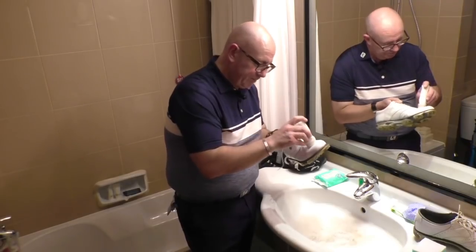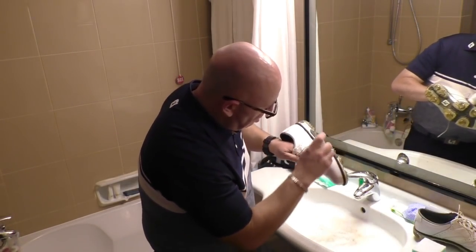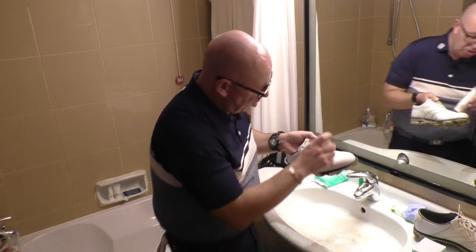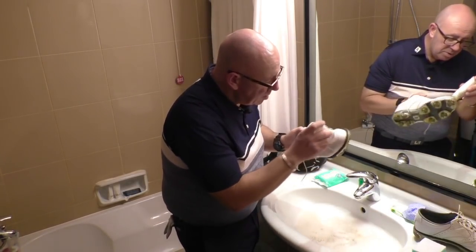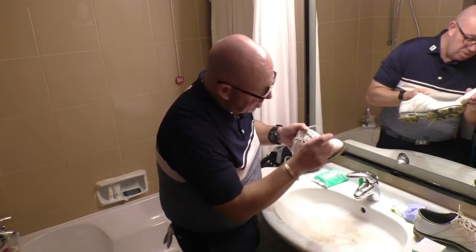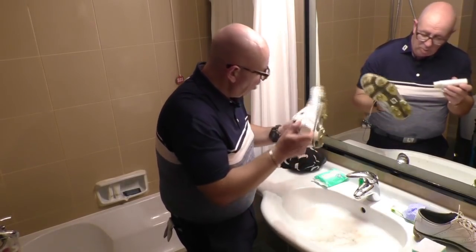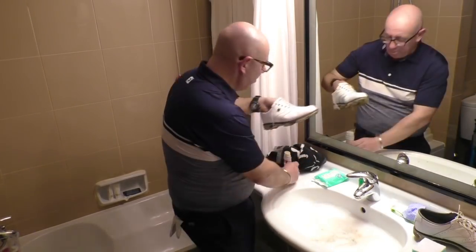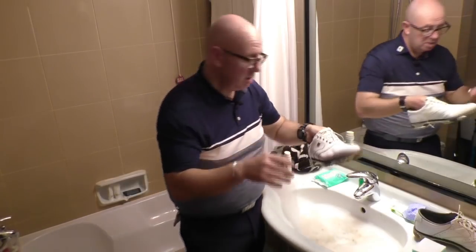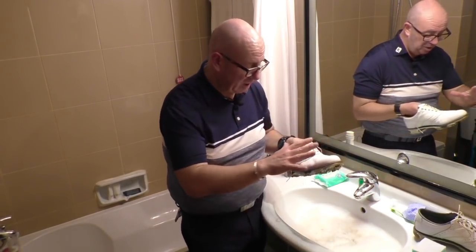Just work it into the shoe leather. You can see there. Normally I'd wait for the shoes to dry a little bit more. But you carefully work it round. Obviously have a wet cloth on hand in case you get any on the welts, but you can work it round. And then what I'd do is I'd leave that to dry, and then you can just buff it off again with a dry J-cloth or a little lint cloth.